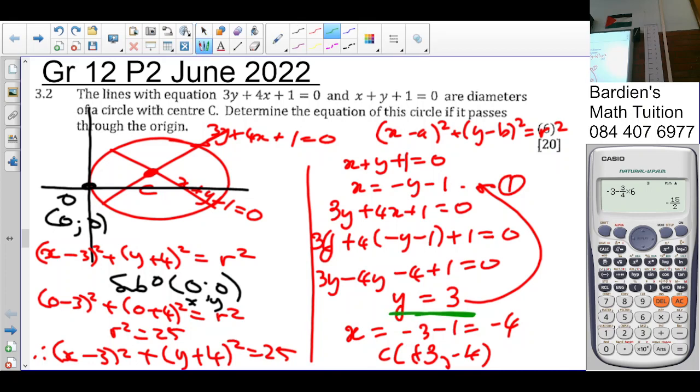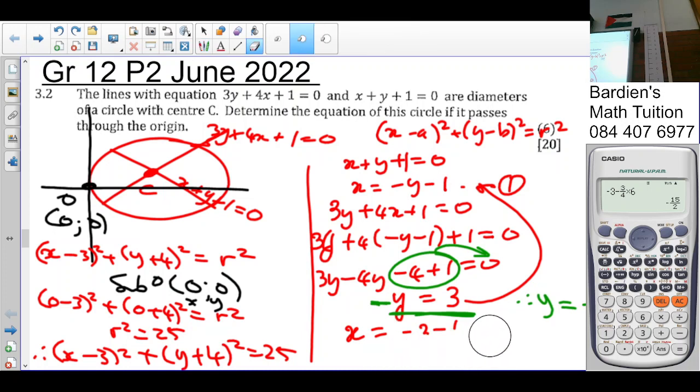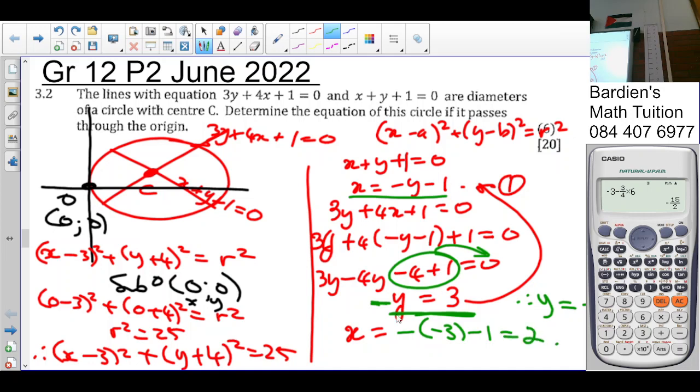Okay, so that is going to be negative y is equal to, that is negative 3. Take it over, becomes positive 3. So therefore, y is equal to minus 3. Okay, which then makes this incorrect. So y is minus 3. It's going to be minus 3 minus 1, which is minus 2... Okay, so the C coordinate is actually positive 2 and minus 3.